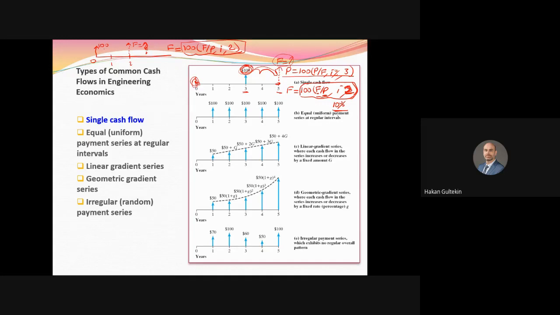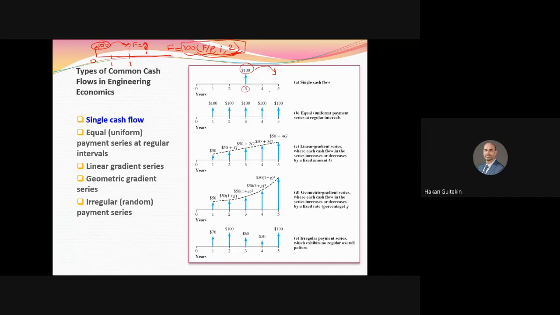And the thing is, if you are shifting a cash flow 2 periods forward, it's not important whether you are moving it from 0 to 2 or 1 to 3 or 2 to 4. If you are shifting it only for 2 periods forward, then the formula is the same. It doesn't depend on at what time in the planning horizon you are shifting it. This is one thing that most students, unfortunately, do not get. Please try to think about this. We are just moving this cash flow 2 periods forward, and it doesn't matter if we are moving from time 3 to 5 or 0 to 2.